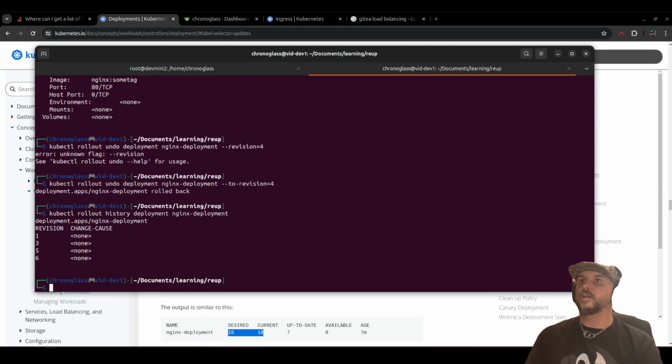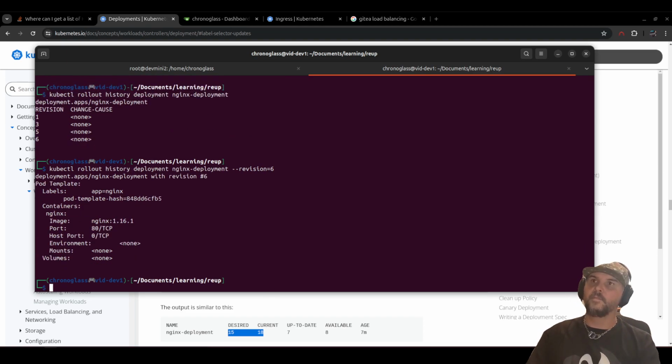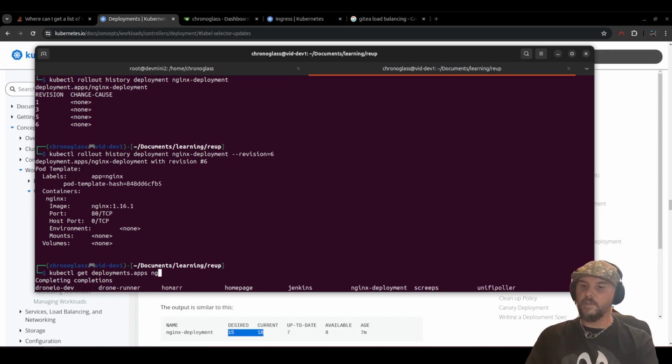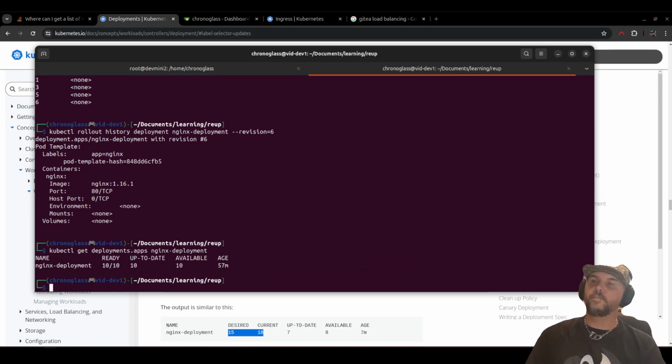And now we're going to have a 6 and no 4. Revision. Everything looks good. But now we want, oh yeah, deployments, Nginx. It says 10, it wants 10.